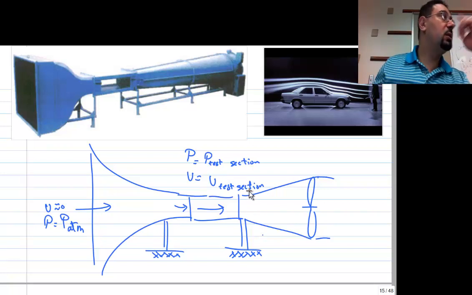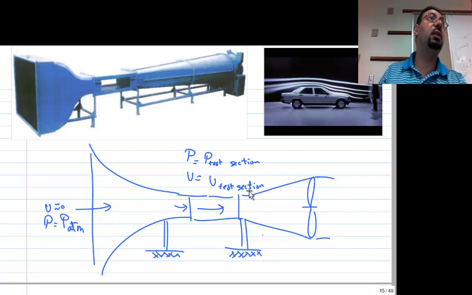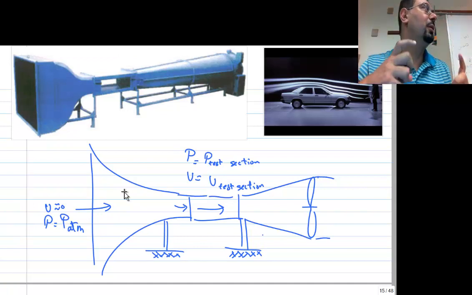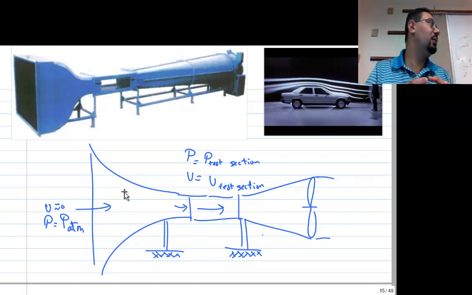So this is the confusing part in this chapter. A lot of students get lost understanding the difference between static pressure and stagnation pressure, and realizing that the stagnation pressure is basically a reference state. It's kind of a label. It doesn't have to be always there. It's just that if you take the flow and stop it, it will go to its stagnation pressure, right?